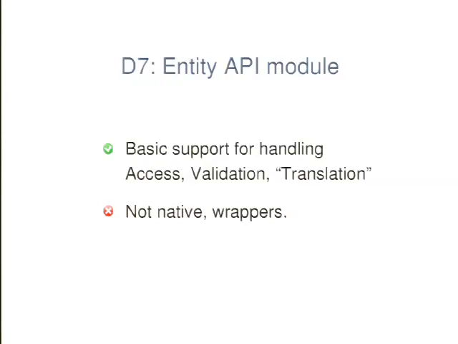But really the problem with it is that it's not native. It's just an additional layer above the entity system. We have a core, and ideally you want to use the entity wrappers it provides. These are classes that wrap the entity objects and allow you to make use of the API easily. So it's really more a separate system built on top of the core entity API we have. I think it's working pretty well, but the problem is just that it's not native. We have wrappers, and we don't want that. We want to have the nice and pretty API out of the box.